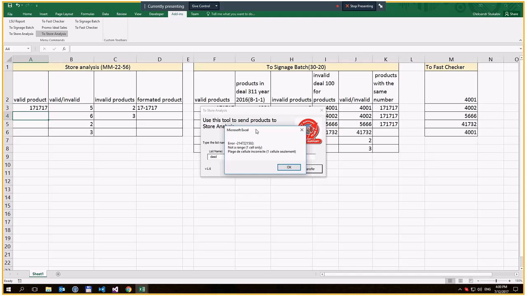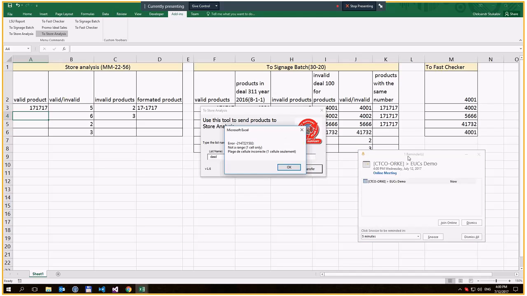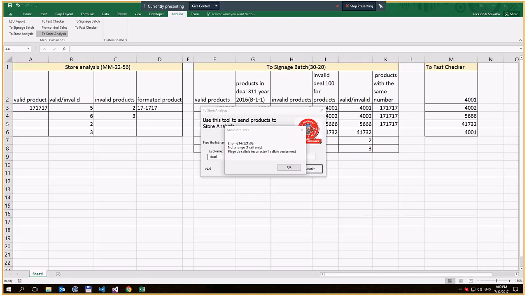It's writing Microsoft Excel error minus 2147221502, not a range, one cell only, and then something I believe is French, incorrect. It's the same error as in the previous version of this file. So we can just skip it. We're just getting closer to the screen so we can read some of it. It's a little small. Okay, go ahead, Alex.